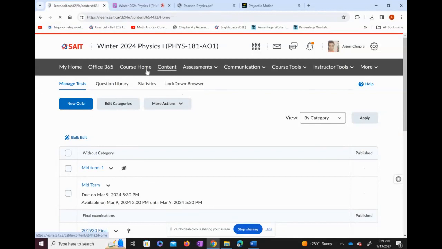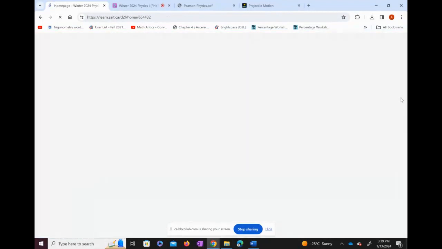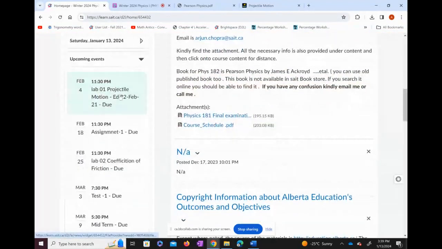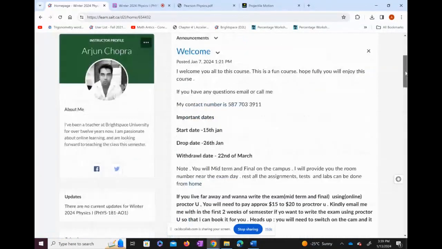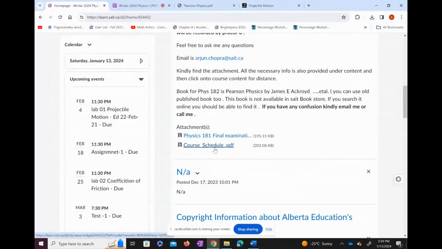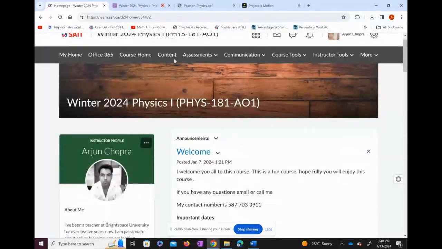All right, now we will go to the second thing, the assignment. After doing lab one, there is assignment one. Assignment one is due on 18th Feb. This is the due date and due time, not the start time. Please don't confuse yourself with all the times provided down here. These are the due times. One more thing, the course formula booklet is provided down here under the announcement section, and the course schedule is also provided here. I provided them because sometimes students are nervous and don't know where to go.